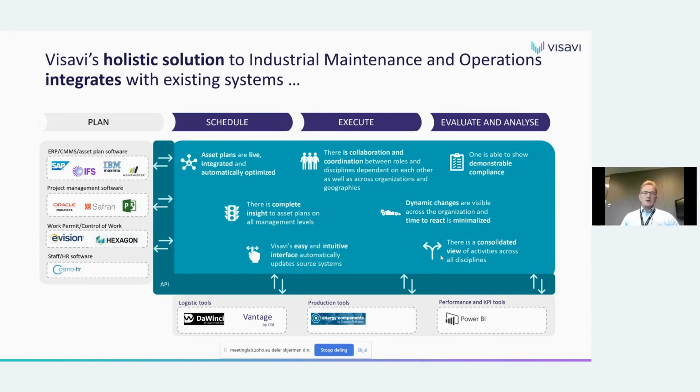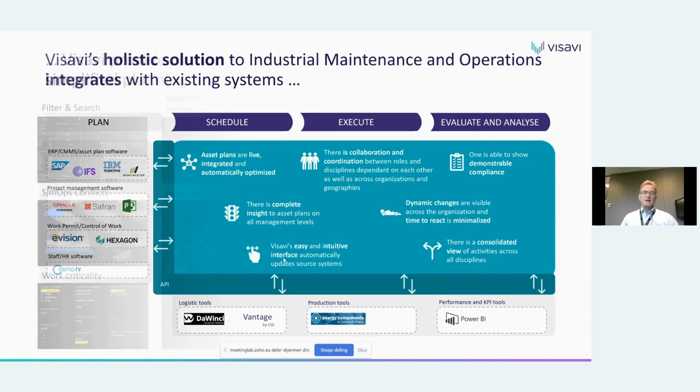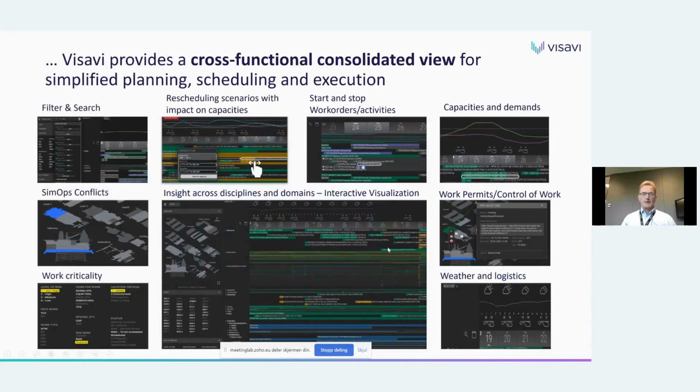So what we do in Visavi is that we integrate all this and present you a little bit of what we do. The main screen you see here in the center. Here we have a consolidated view of all the activities that are going to happen on the facility. So you see on the top there is a timeline where we integrate data from these underlying systems, whether it's from the maintenance systems or work orders that are planned to take place, or it's from the project systems. So we consolidate all these sources into one view, so we have a total overview over everything that is planned to happen on a daily basis, weekly basis, monthly basis.